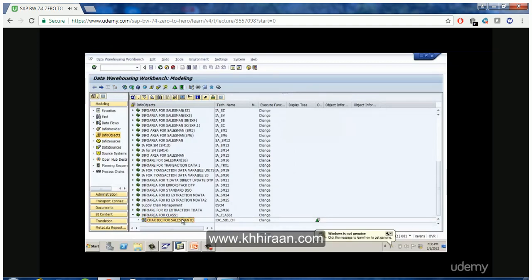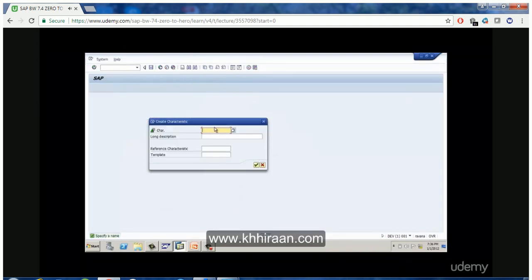Our aim, what we're doing now here, is loading the master data manually. So when I'm loading the master data, I need only the characteristic info object. I don't require the key figure, right? So now let's start creating info objects. Select your info object catalog, right click, say create info object. This info object is for whom? Salesman ID, salesman ID 1. Say continue.